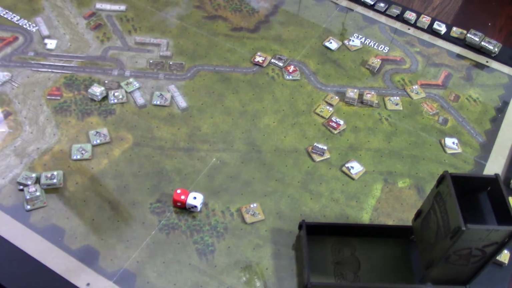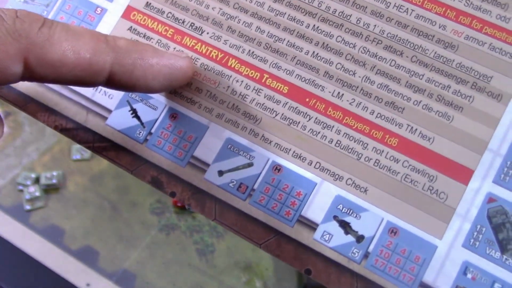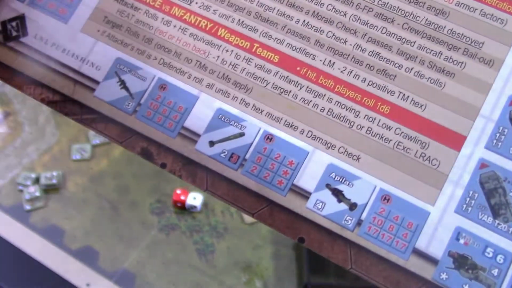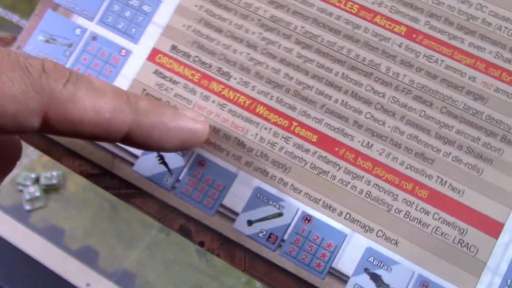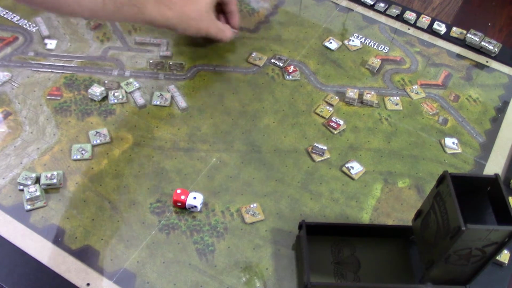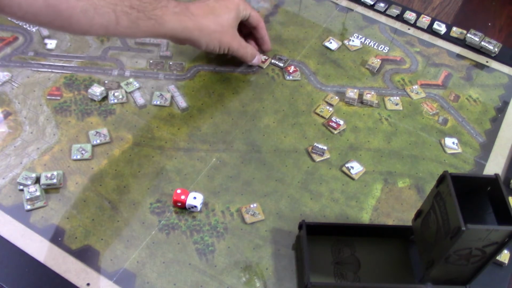So, ordnance against infantry. Where's my old chart? Let me find the right spot. Okay. The attacker is going to roll 1d6 plus the HE equivalent, plus 1 to HE value if the infantry target is moving, not low crawling, which it's not. Heat ammo, if it's red, H on the back, is -1 to HE if the infantry target is not in a building. We are not using heat ammo. It doesn't have the red on the back of the counter, so we don't have to worry about that aspect of it.